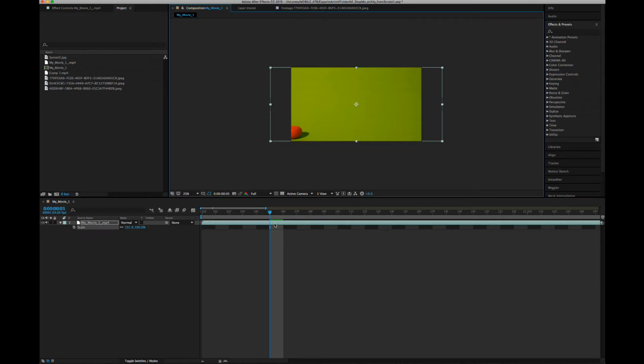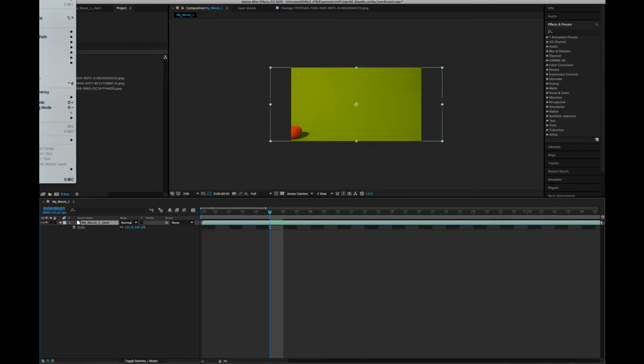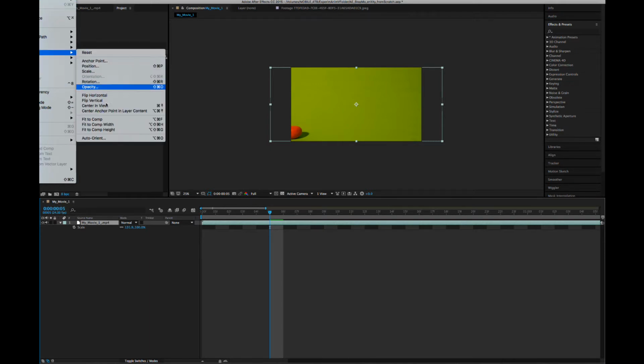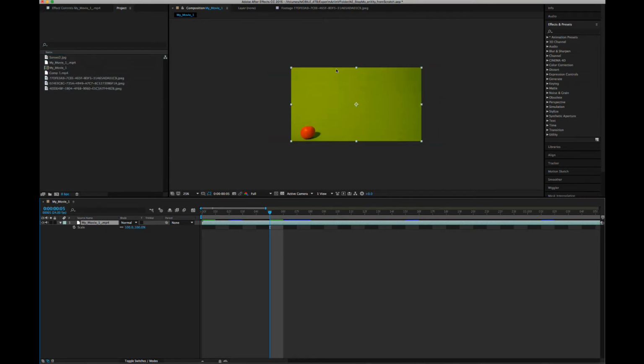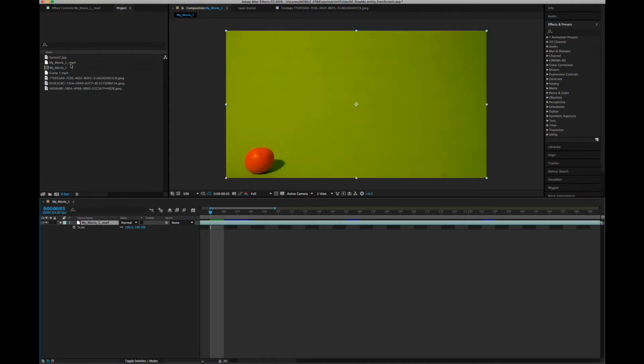There's a tool. Just go into the Layer menu above, and I know you can't see it, but then we're going to go to Transform and then Fit to Comp. It'll take any artwork and fit it exactly to the edges of whatever it says in the composition, which is 1080. Now you may have to do that to all your artwork coming in, all the assets, to resize it.